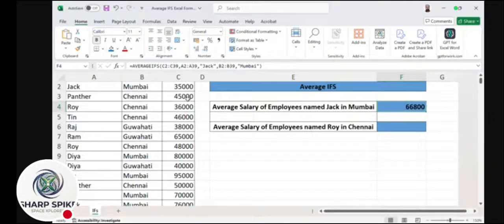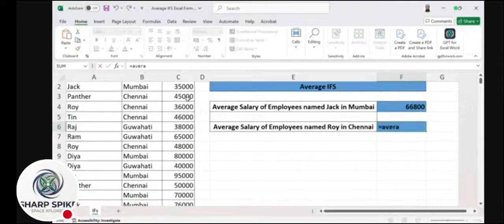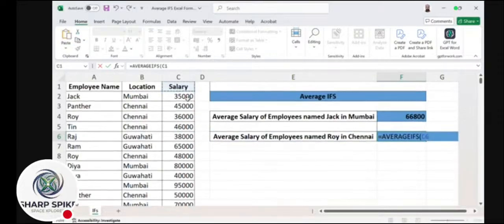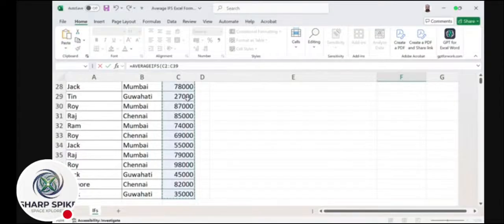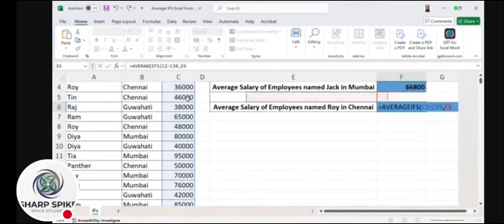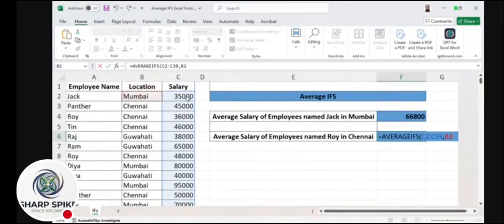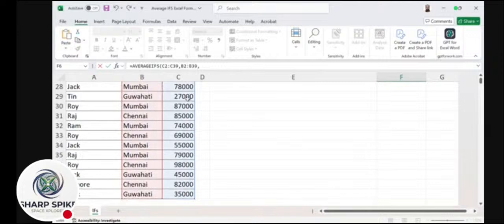And one more time, let's try now. AVERAGEIFS, this time again the average range would be the salary column, comma, and then this time you can choose the location column as criteria range 1, comma, Mumbai. Oh, this time it is Chennai.